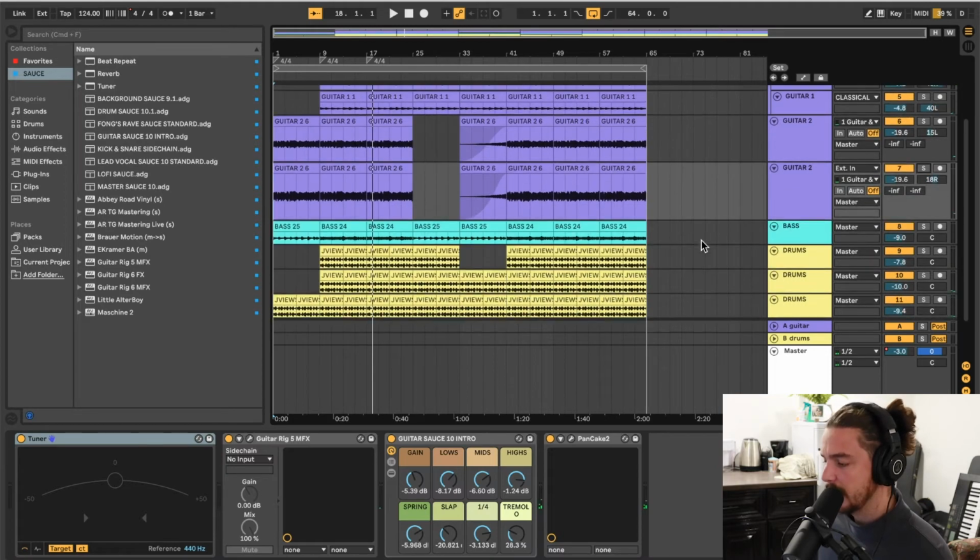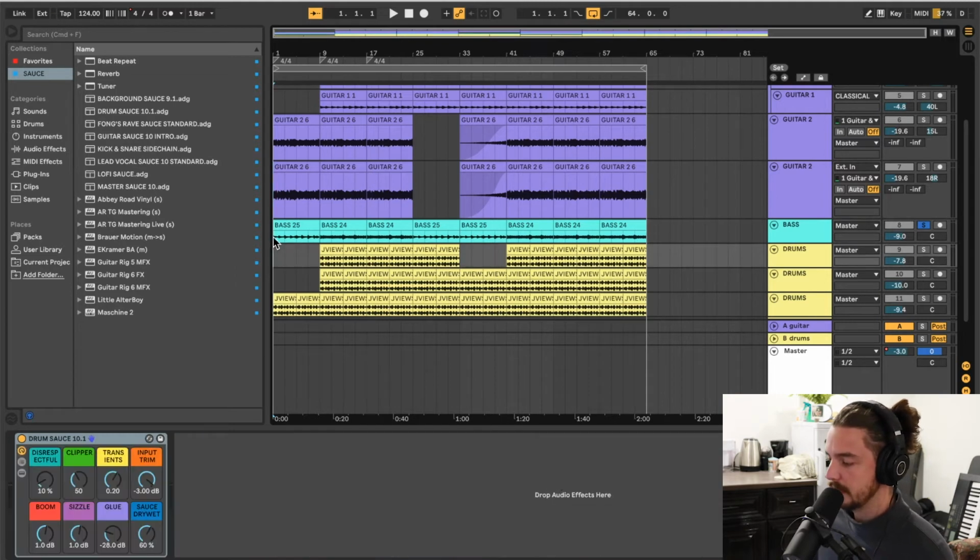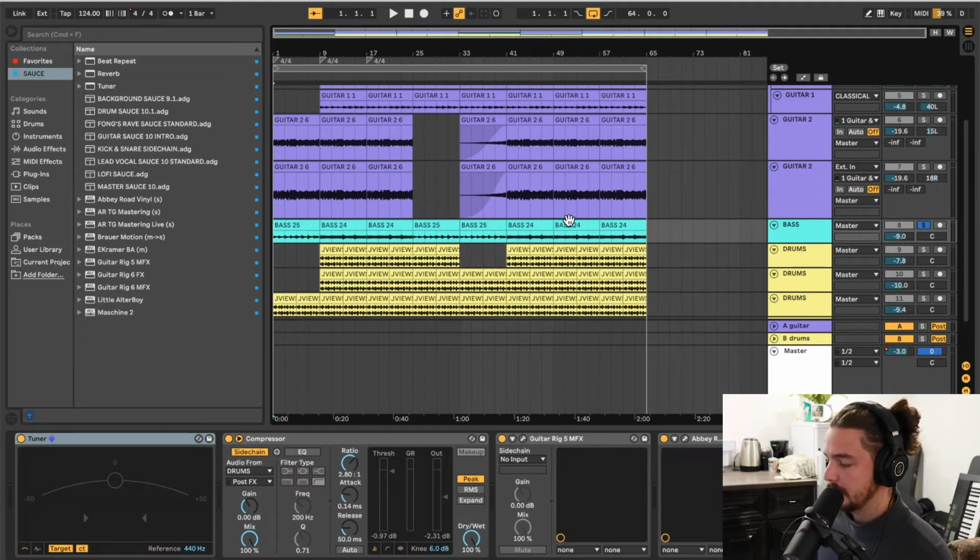So yeah, after that I jumped into bass. Bass is one of my favorite things to do. I love writing bass riffs. And what I normally do with every single bass thing I do, I'm playing through a Fender P bass. I throw a compressor on it right away, sidechain it to the drums. This is after I get the take.